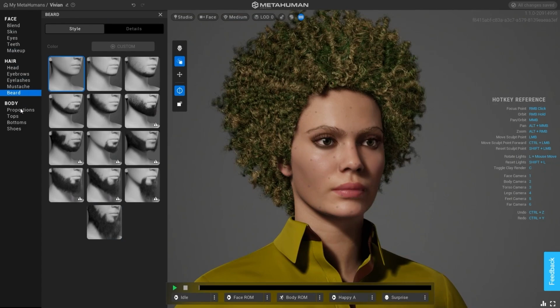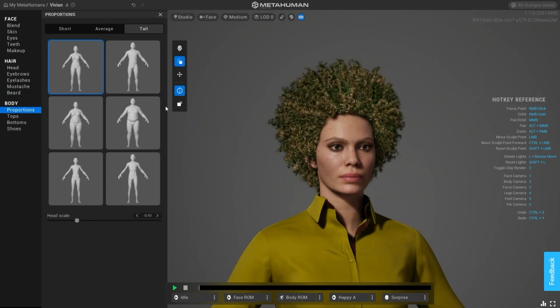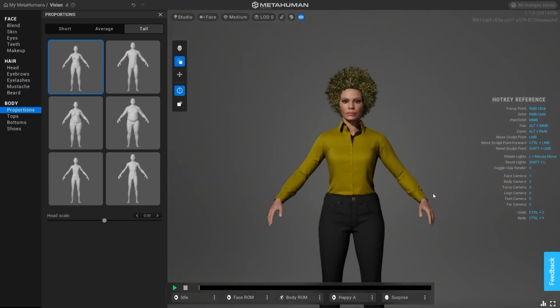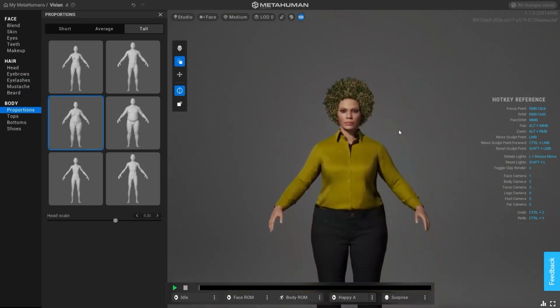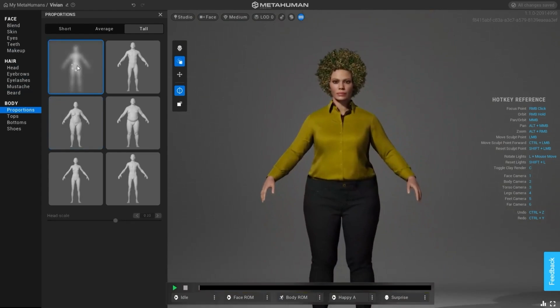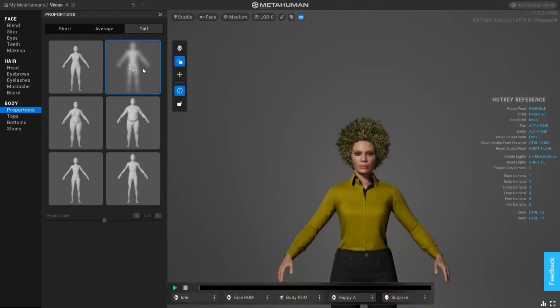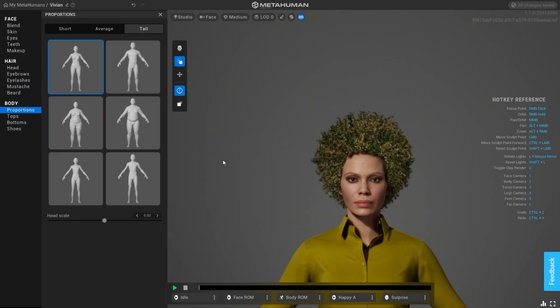The last thing is the proportions. Okay, so let's move on. Now we have the proportions, and here basically you have short, average, tall, okay, and you have different proportions. For example, if I want the fat proportion, you will see that it will take a while to load, and then you will have the fat version. Okay, I would leave it like that. Because it's basically self-explanatory, and if you want, you can also have a man's body here. Totally do that if you want. Okay, the system is very flexible.